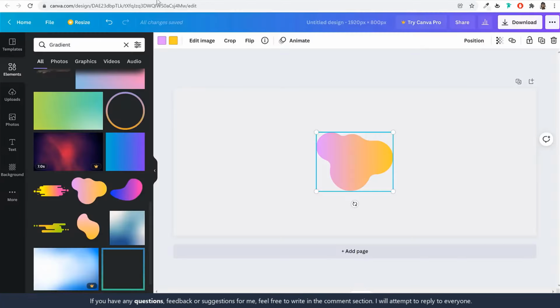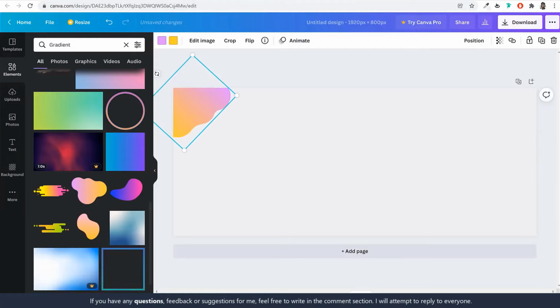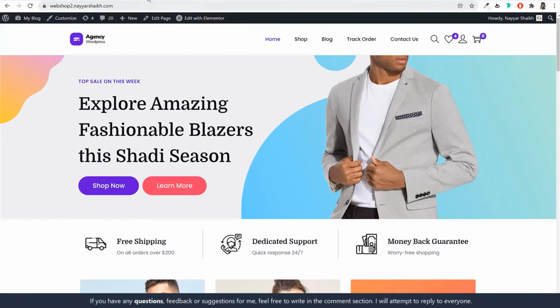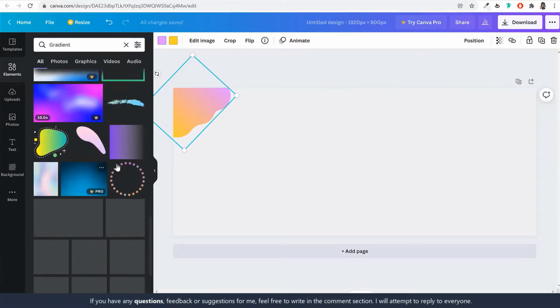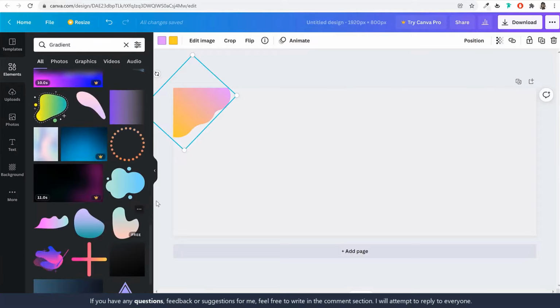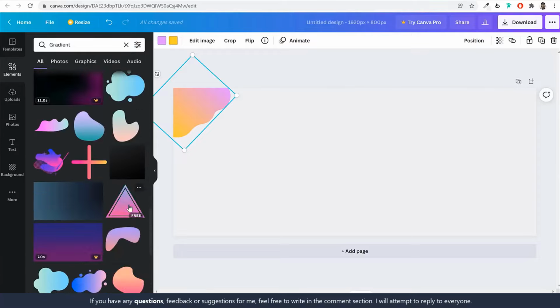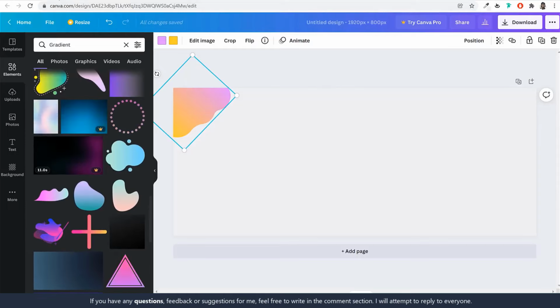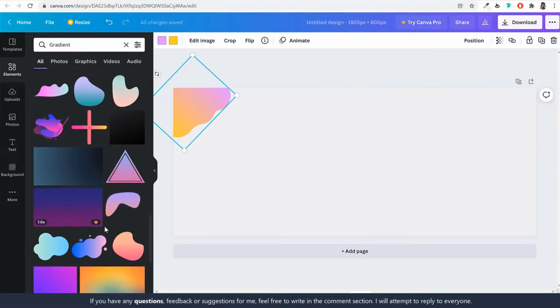Now I've done one thing. I've just rotated this a little bit like this and then brought it over here. You can see the same thing. Now for the second one, which is at the right hand side, this big one, let's scroll down. Let me show you that as well. I'm just doing the settings that I've done on my website. You don't have to follow the same steps. You can select any other shape you want.